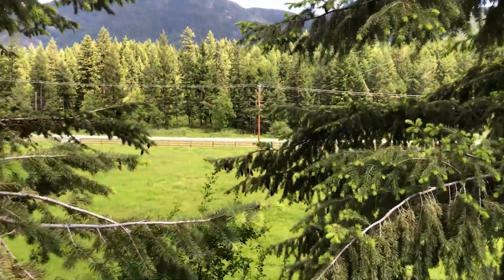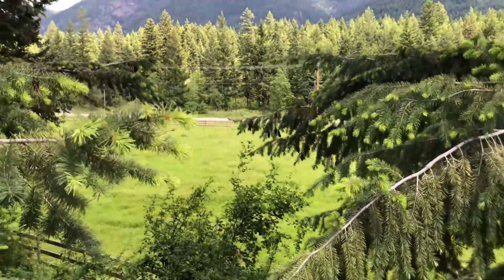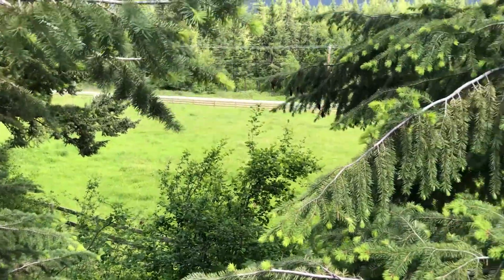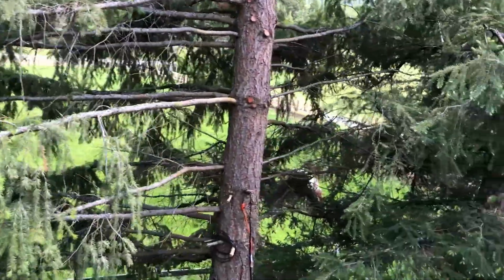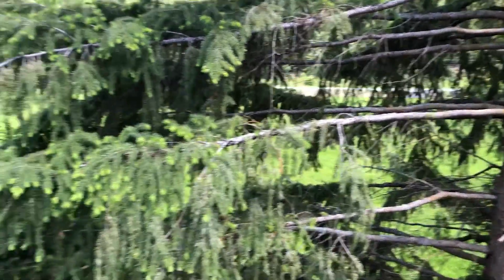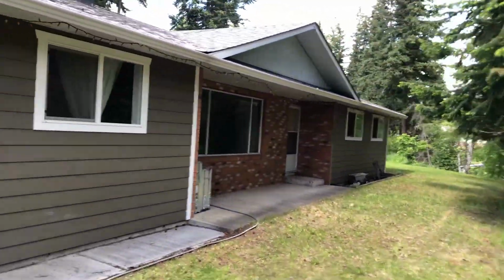But I wanted to show a bit of the view too, because you're so treed in and you can see there, it is secluded, but to the left and the right, which you don't see, is where all your neighbors are. And that's the pasture land when you first pull up. And I'll turn around here in about 2 seconds, and what you'll see is a 2-bay garage, but you'll notice a door off to the side.